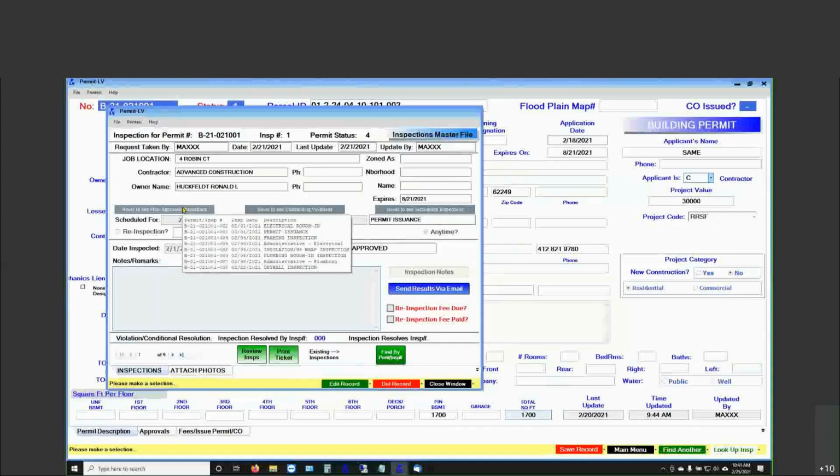If you're trying to schedule this framing, well, did their foundation or slab inspection pass? You can find out immediately. That is awesome. That is wonderful. I'm excited about that. Yeah, that was fun. That was fun to program.